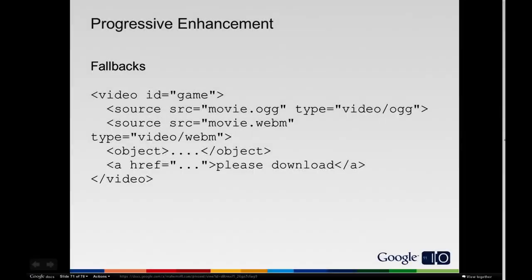We can do fallback. So I already showed you can do fallback with something like Canvas or any other tag. If it doesn't exist, the browser or the HTML5 runtime will still process it. And we can do that sort of thing with video too, and we can fall back from one format to another format to Flash to just downloading.